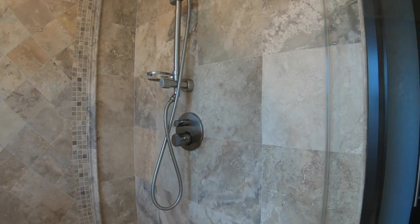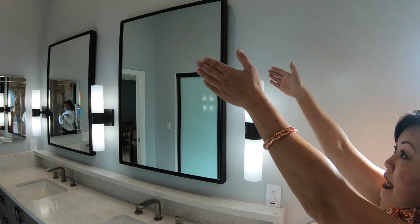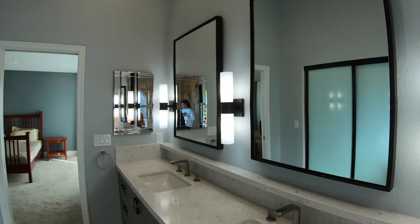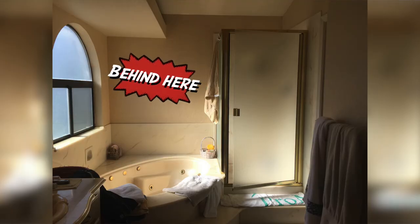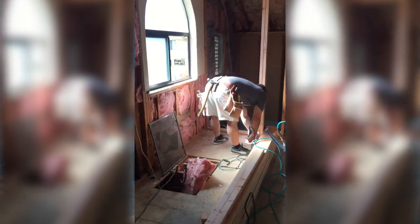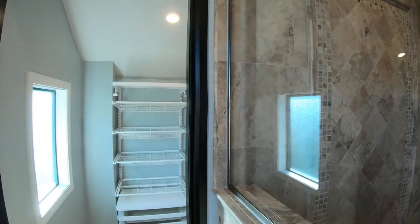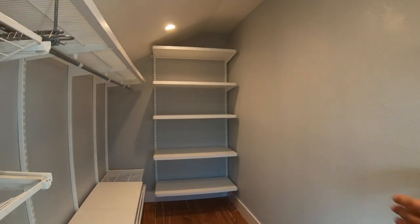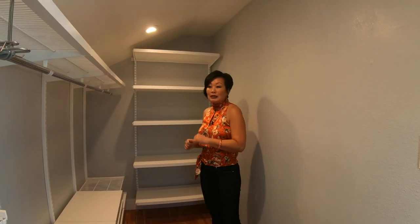What was the biggest change in this space? Again, 80s house — the lighting was hideous. There was a huge fluorescent light box that occupied a big part of this wall, and as soon as we removed it we were able to take advantage of the entire height of this room and it feels so much bigger. Were there any surprises in this room? The best surprise ever — we knew we were going to extend the shower and do a built-in storage area to the side. After demo there was more space than we could even imagine: five feet of depth and six feet of height, so we were able to create a really cool walk-in closet which the husband immediately claimed for himself.